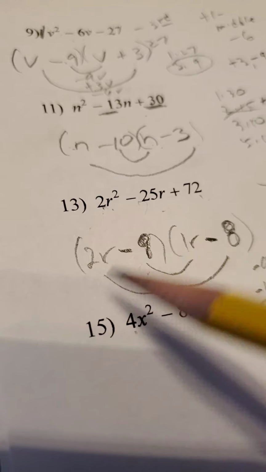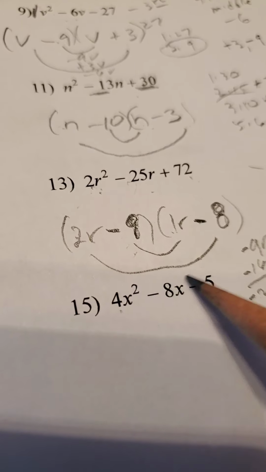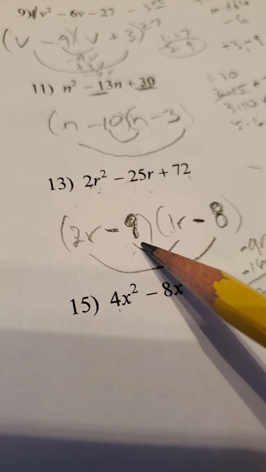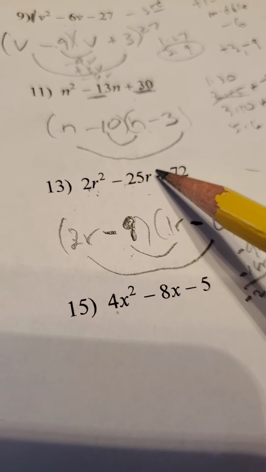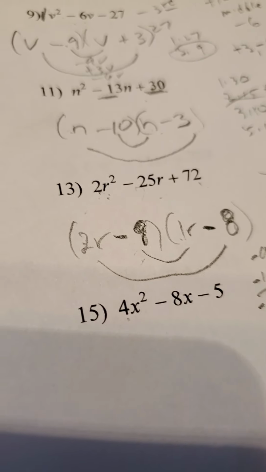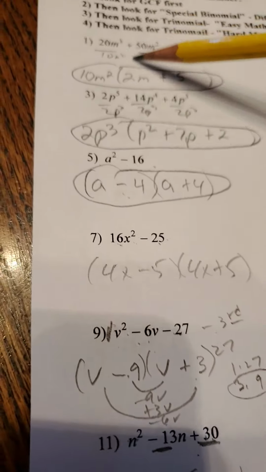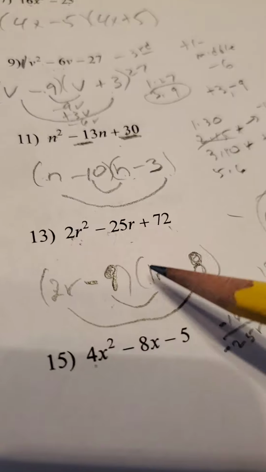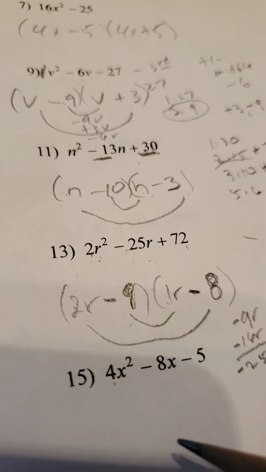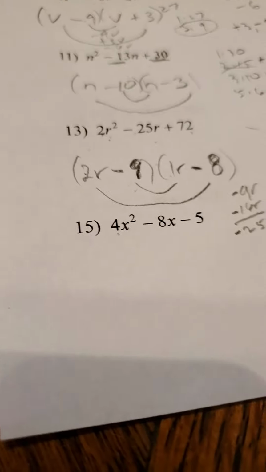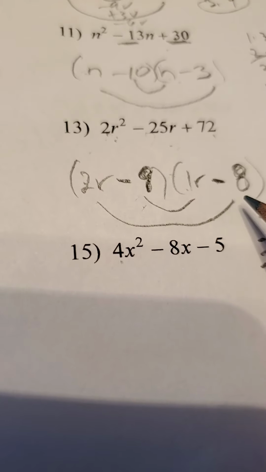So this factors into 2r minus 9, r minus 8. You just check it by foiling. 2r times r is 2r squared. Negative 16r and negative 9r is negative 25r. Negative times negative does check. It is positive 72. What I've always said for years is you should be able to do all these problems faster than you could probably do 1 or 2 of these kind. These kind do take a little bit of time, which is why I usually don't give you very many of them, but I need to make sure you understand how to do them. So the answer is 2r minus 9, r minus 8.